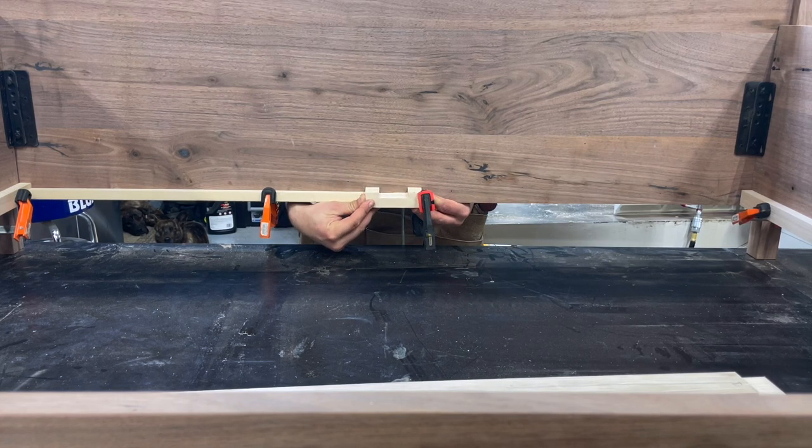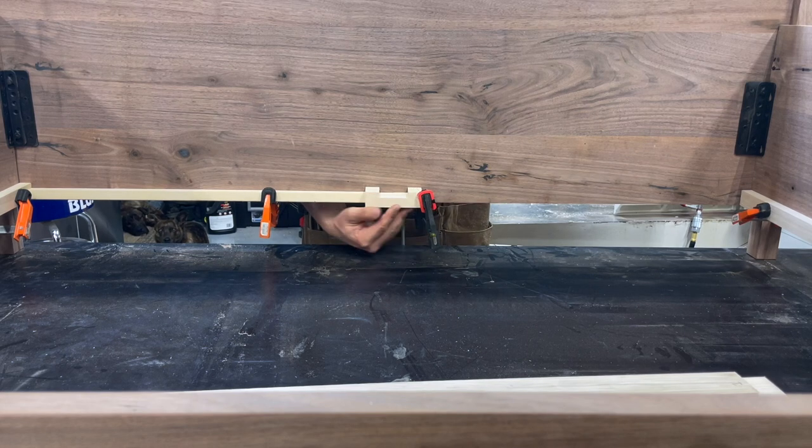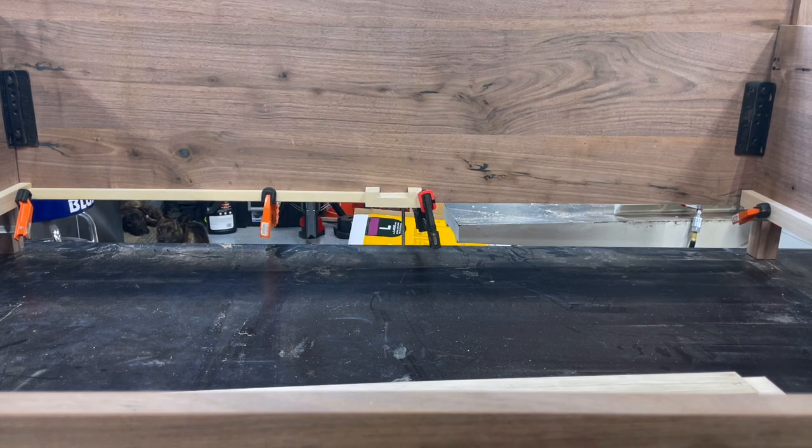Now, here you see me blindly putting that block in place. Now I just cut two scrap pieces into spacer blocks.